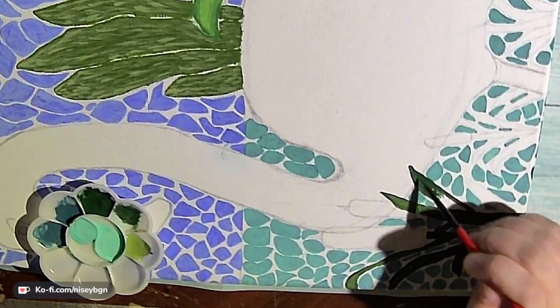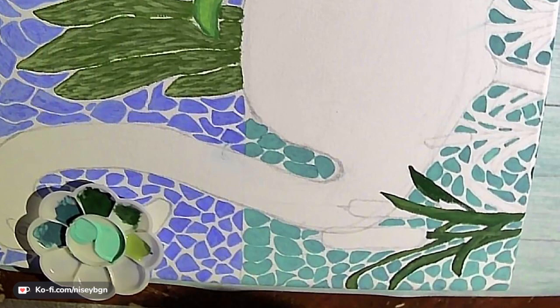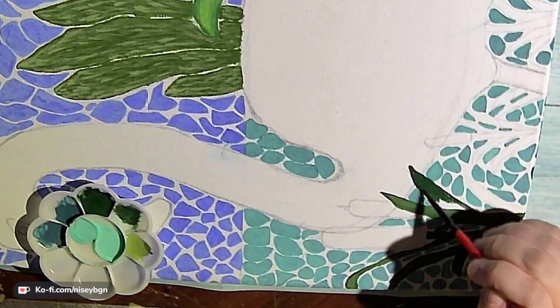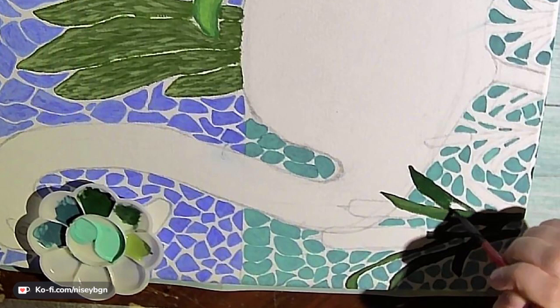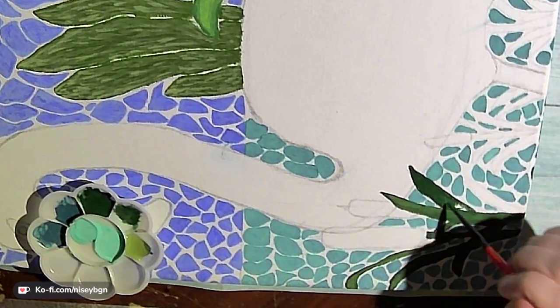Let's finish getting our base green color in on this one. Probably should have did that before I started highlighting, but that's okay. We've given this one a chance to dry before we started coming in with the other colors.